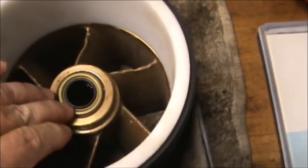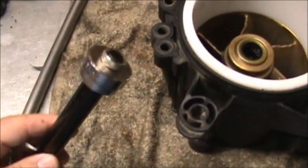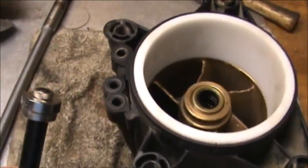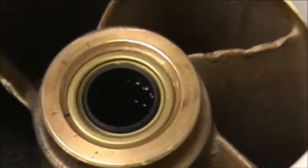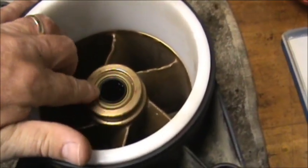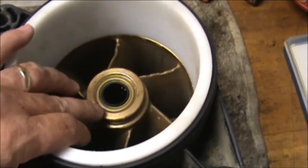Get it started even. Then I'll tap it on in with the hammer and the tool that I have right here. If you don't have a tool like this or can't get one, you can use a piece of wood. Just make sure you drive it in there evenly. Alright, I got the seal in. Make sure you get it flush down in here. And between the bearing and the seal, there should be no more than 1.5 to 2.5 millimeters.